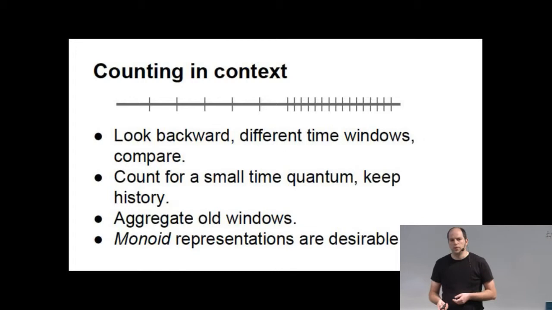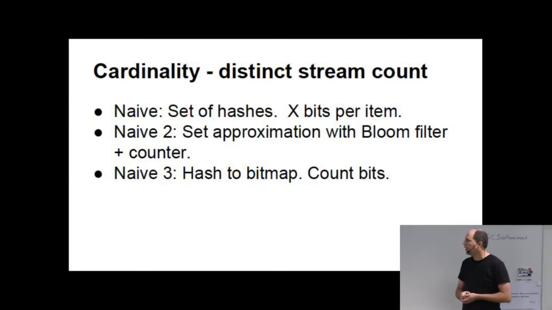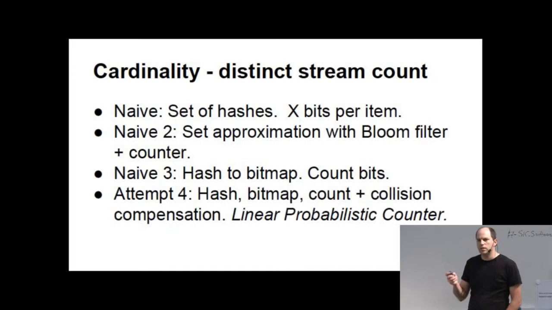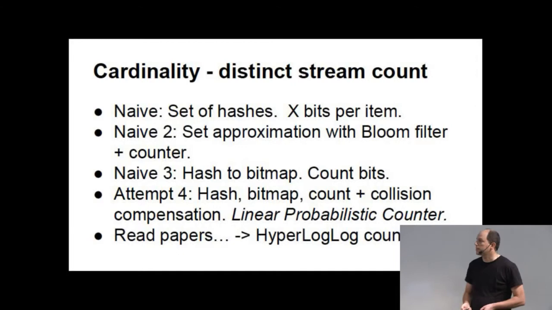Unfortunately, your bloom filter and counter is not a monoid. So we proceed a bit. Next attempt, you do the set of hashes again. But instead of storing hashes, you have a bitmap. So if you decide that your hash is 16 bits, you have a 65k bitmap, i.e. 8 kilobytes. And then you count the bits instead. Fine. This is a monoid representation. So you're doing fine. Then you still are miscounting a bit. It turns out that you can actually estimate how much you are miscounting. And tweak your numbers coming out based on that estimate in order to get a better count. And by now, you're not really naive anymore. You've done so much thinking that you can produce an academic paper about it. And call it the linear probabilistic counter.